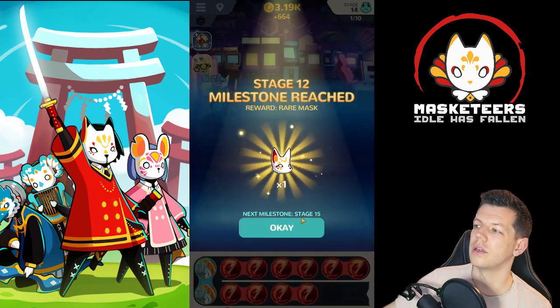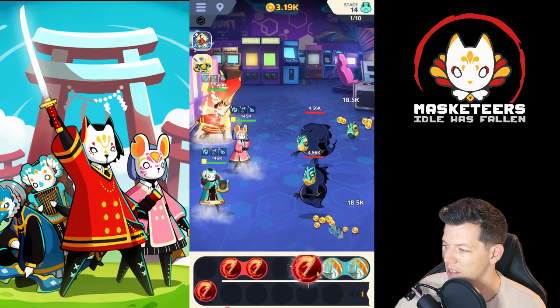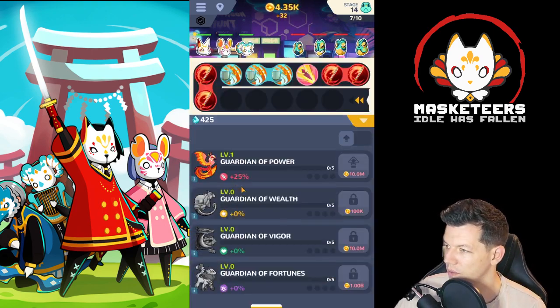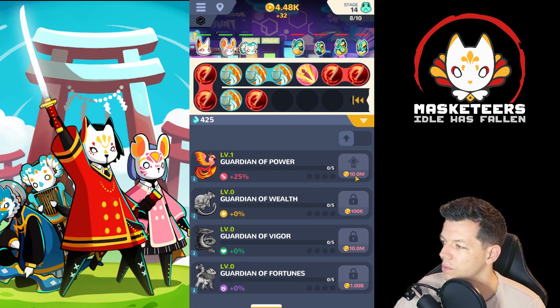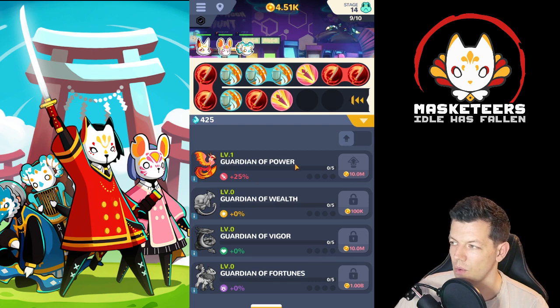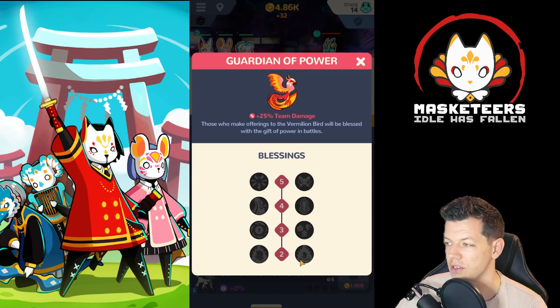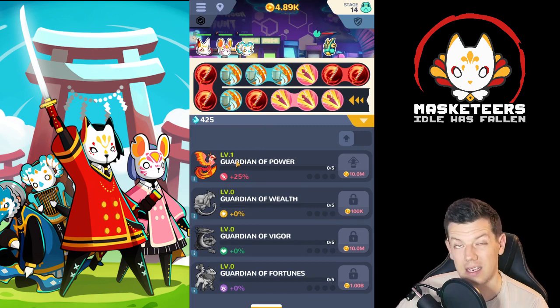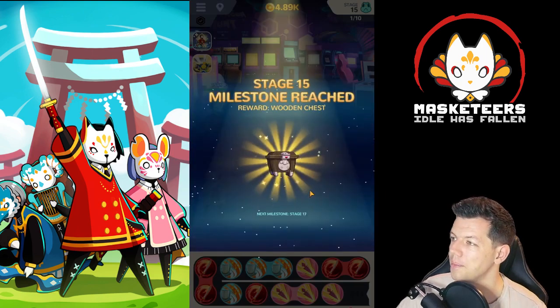Oh, we've got another milestone, another mask. So I'll just quickly collect all this. Okay, now we were talking about guardians before. So we unlock a level 1 guardian. Once you get to level 5, you can then unlock the guardian's power. So you can choose which side you want to go on. It normally does either the minions or bosses effect. But when we get to that stage, I'll tell you a bit more detail. At the moment, you just unlock them as they come.